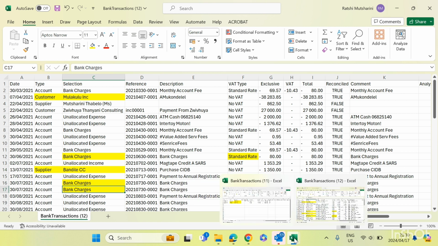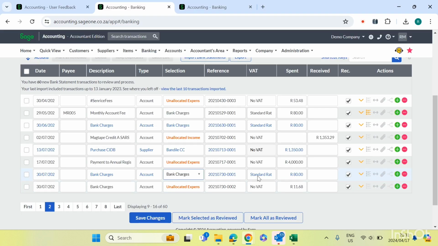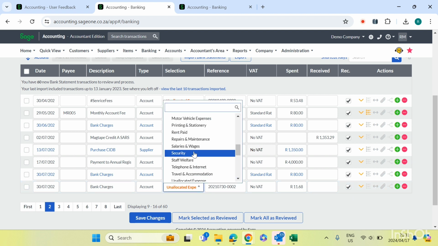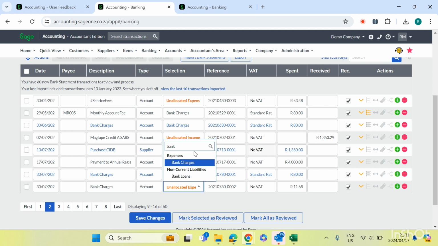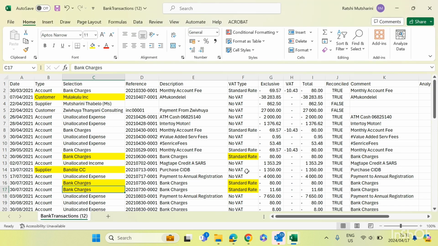Please take note, the standard rate VAT type, the system has automatically done that. I haven't had to manually update it. So 11 Rand 68, 30th of July. I must change this to bank charges. Again, I'll type bank charges, and as you can see, the VAT type is already updated, so I won't need to update that manually. Now I'm done with all the transactions that I was instructed to update or to allocate.